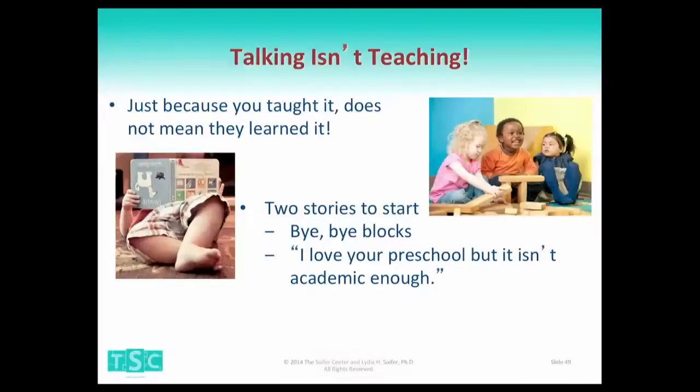So I wanted to start with a couple of stories. You see those kids playing with blocks up there in the upper side corner? I want to start with these two stories. I met a woman last week when I was offering a course up in Westchester County. And she told me this extraordinary story, a true story. She was in a supervisory capacity for kindergartens in a school district here in New York City.